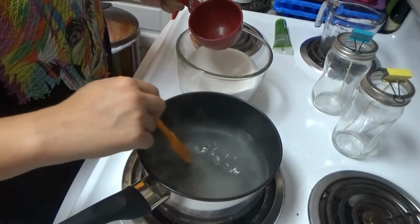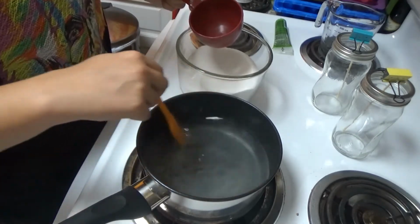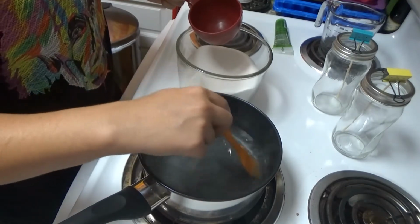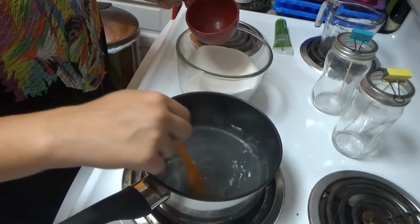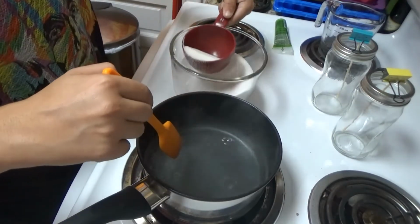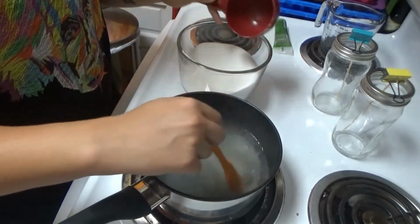And by boiling the water, you're heating everything up. So then when it cools down and you start growing your crystals, that cold is going to help it grow. Alright, I think we're ready for another cup of sugar. Or another scoop of sugar, I might add. And again, this is something you want to do with an adult.